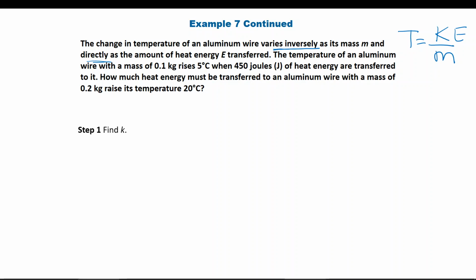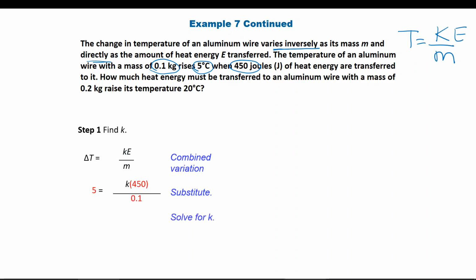So the first thing we want to do is solve for our K. Now you notice they're going to give us all the information that we need in order to find K. We have 4 variables and they're giving us 3, and we just have to solve the last one, which is K. So here's our actual equation, and we're going to substitute all the points that we know and solve for K, and we see that K is going to equal 1/900.